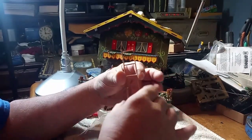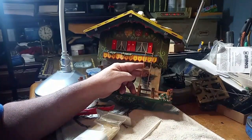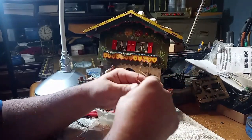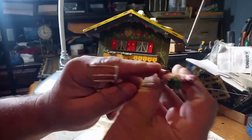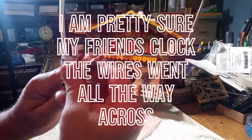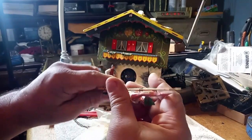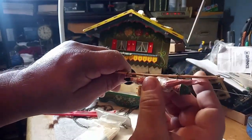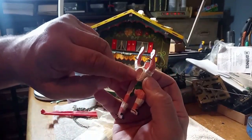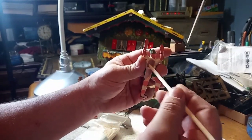Now this space here is for this wire hook to go up and down. And this guy, on this one, he's got little wires. I don't know if you can see that, but that way he can slide up and down this ladder. See? And that wire is for him to go into this hole right here of his body, the top hole.